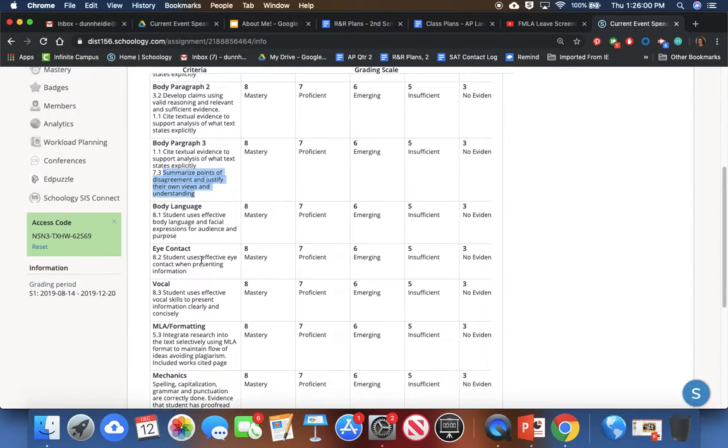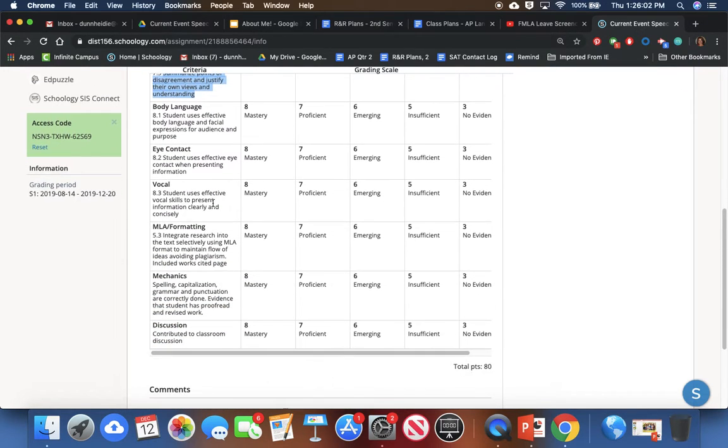All right, so that's all the paper writing up there, but then we go down here and we've got formatting. MLA, so you're going to get a grade based on how well you follow the MLA instructions. And then you get one for how well you write: spelling, capitalization, grammar, punctuation, and evidence that you have proofread and revised your work. So we know that every now and then there are errors that show up in your paper that you're like, oh, I can't believe I didn't notice that error. Please read over your paper before you submit it so you can make sure that it is in good shape.